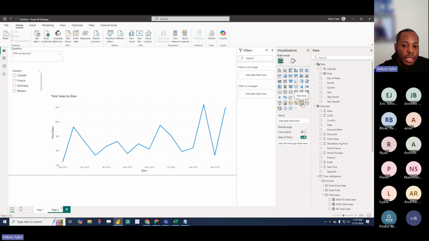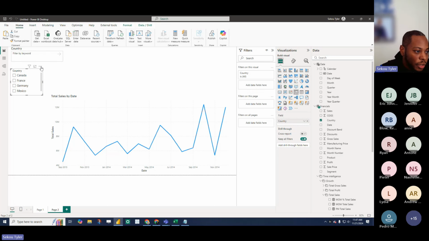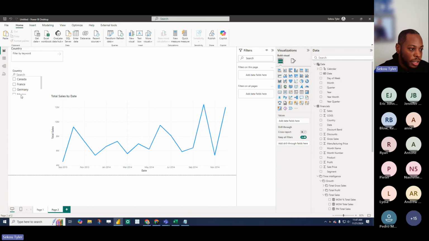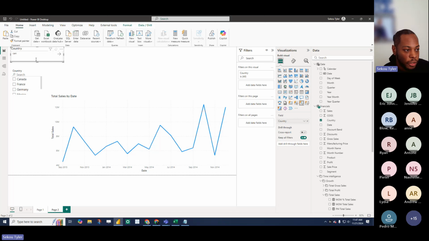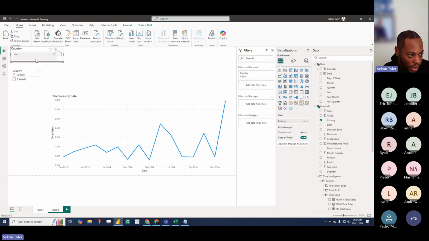So basically, this allows you to search for what you want to filter by. So even though you might have the search capabilities here and you have to type a country name and then click it, I think the biggest difference, just off of really 5 seconds of playing around with this, is that if I search Canada, or if I know the first 3 letters of what I'm looking for, I could just type in "can", and then it will automatically filter down.